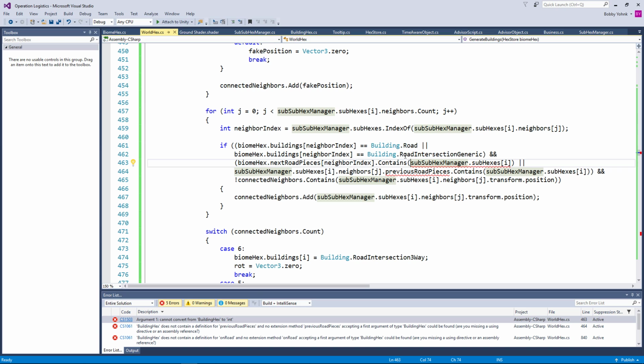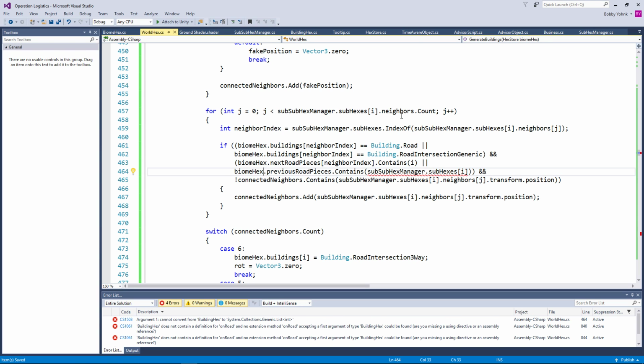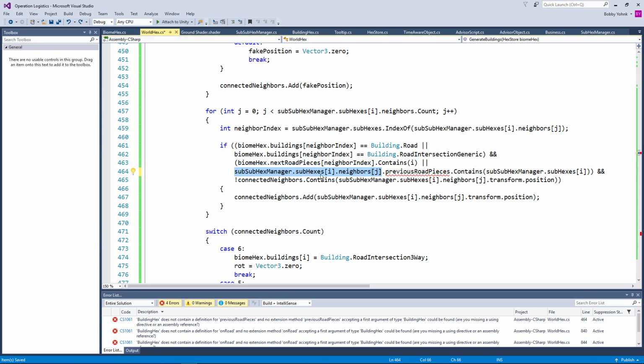Okay, so this cannot convert from building hex to int, obviously. So we're just checking to see if it contains the index. And then we don't need all of this because this will be biome hex.previous road pieces.contains. And then this will be subhexes I neighbors j. Okay.